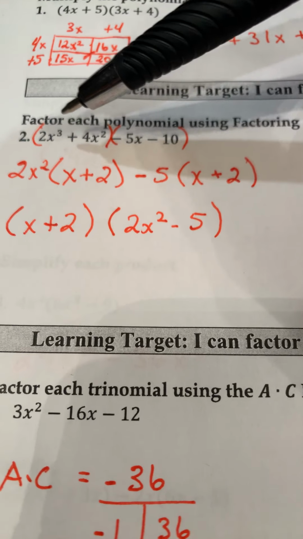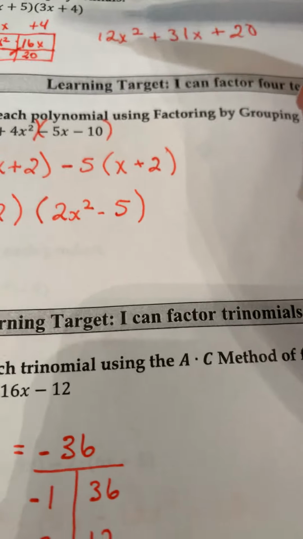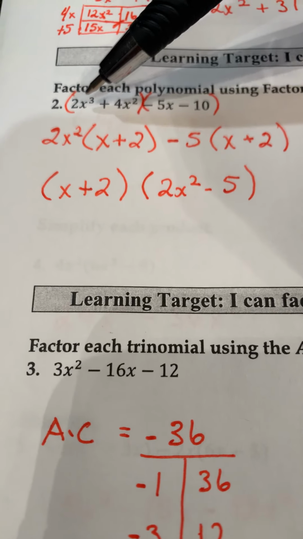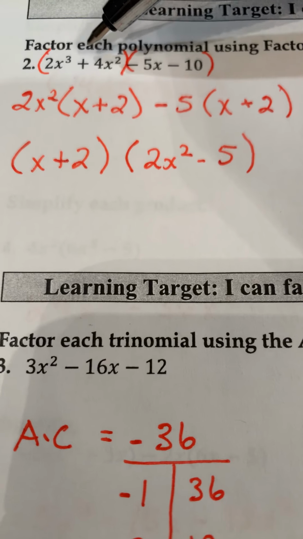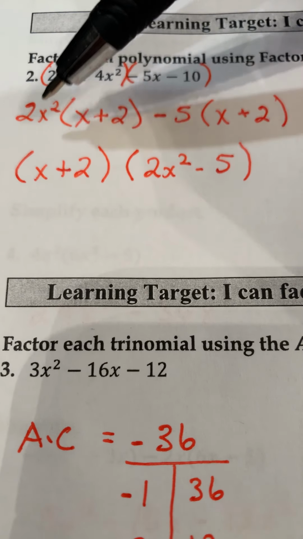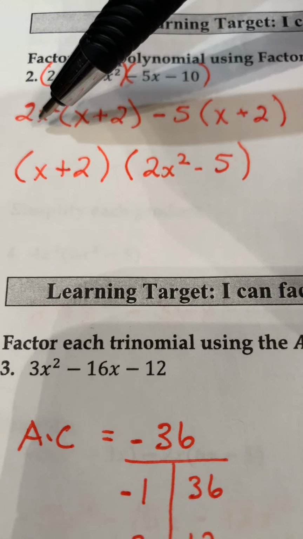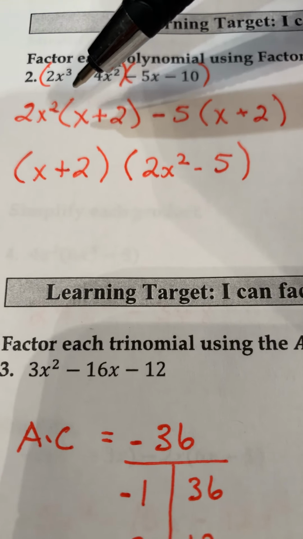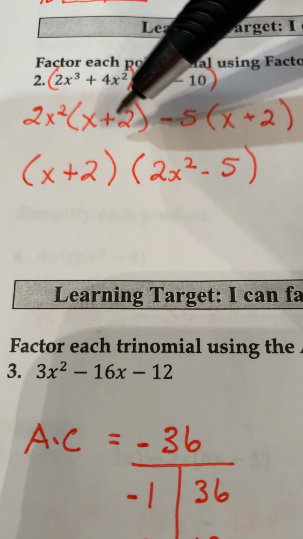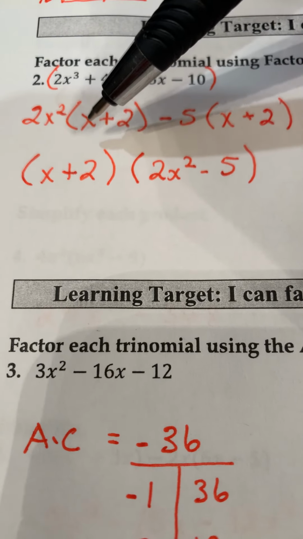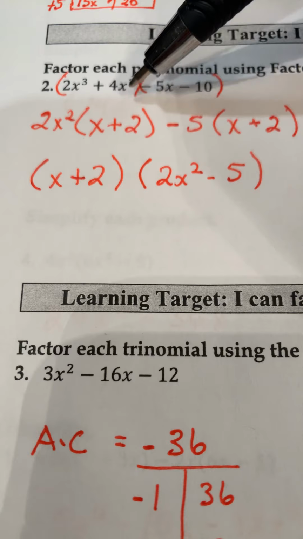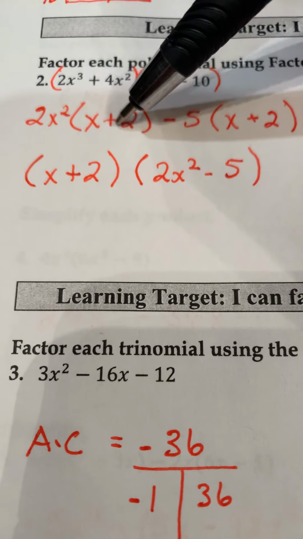Now on this equation, we try the factoring out or grouping method. To do this, we see what number we can take out of the 2x cubed plus 4x squared. The largest thing we could take out of that is 2x squared. So we put 2x squared outside the parentheses, and then what's left of that would be x plus 2, because 2x squared times x is 2x cubed, and then 2x squared times 2 is 4x squared.